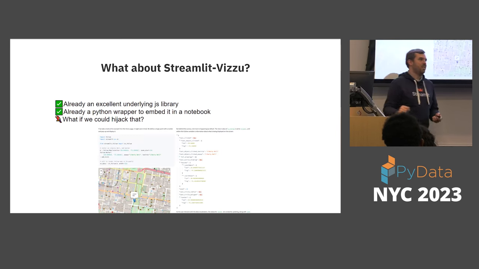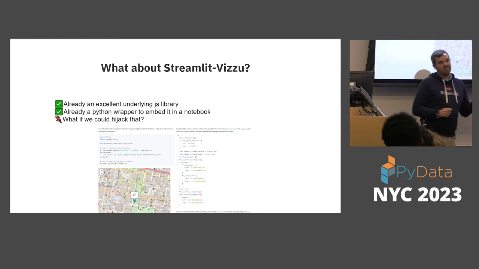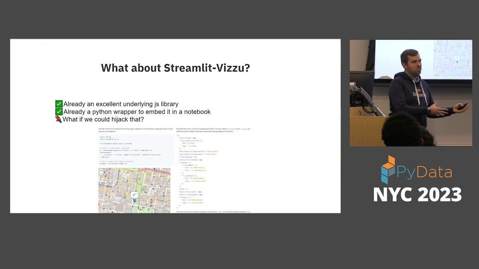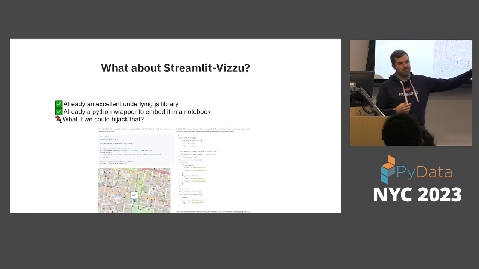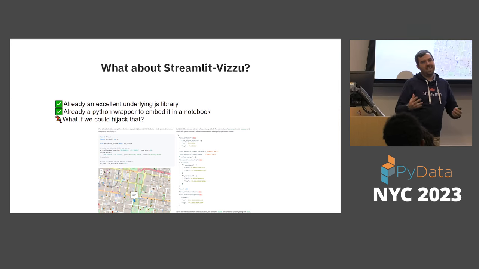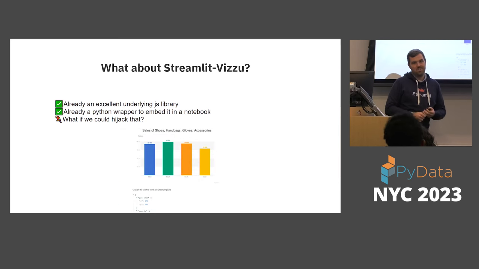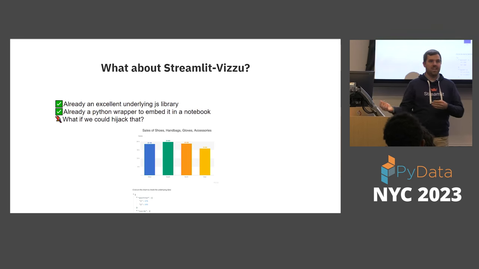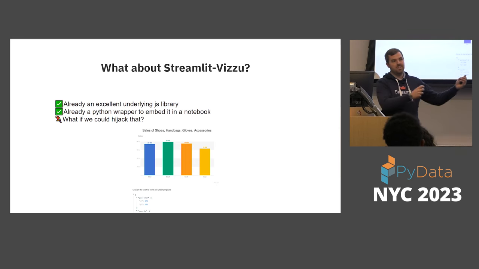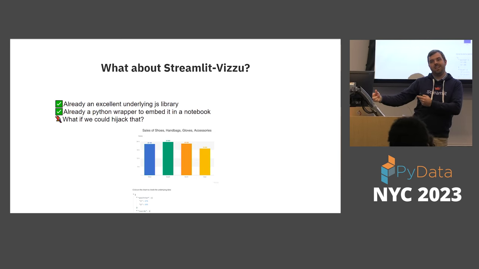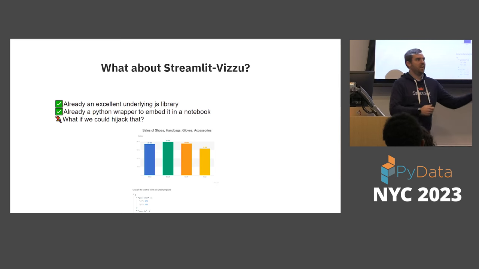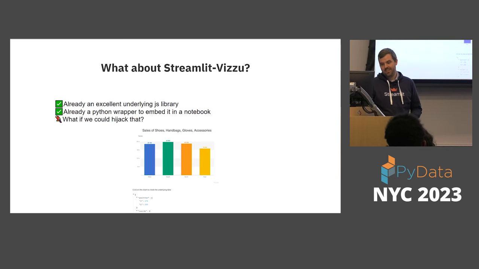I'd actually already done this with a friend on another component called Folium. Folium is a similar tool in that it's based on Leaflet, which is in JavaScript. Somebody wrote a Python wrapper around that, and so I hacked into it to make it work in Streamlit. And that's what you'll see today with Streamlit Vizzu as well. It takes the underlying work of ipyvizzu, which is designed to work in notebooks, and adds some new abilities so that you can get bi-directional feedback. The app can talk to the chart to update it, and the chart can talk back to the app to change other things.